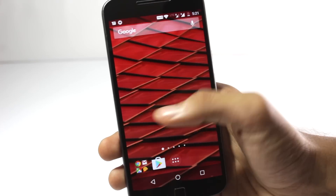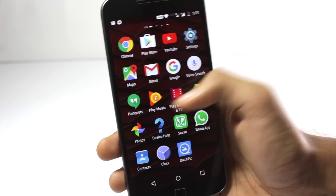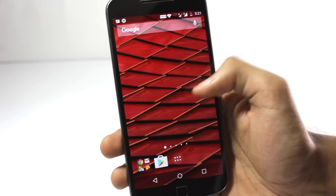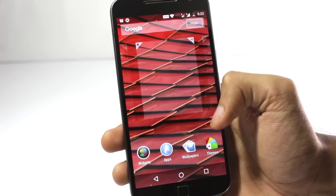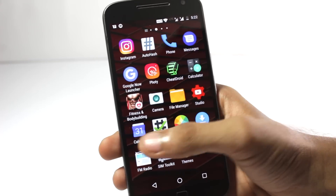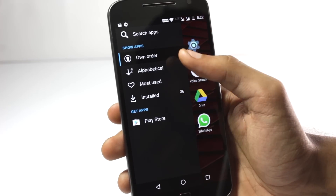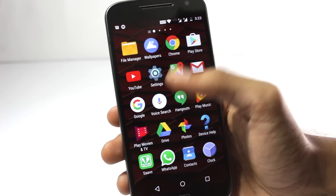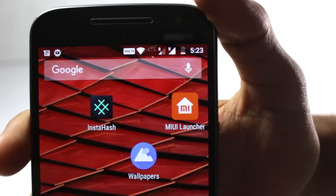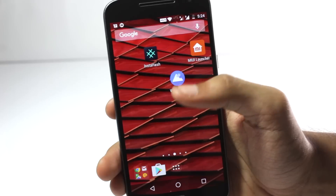This launcher was also requested a lot — this is the Sony launcher. It is the official application from Sony, and the animations are very smooth. The app is very simplistic and has a very minimal interface, but is quite useful at the same time. The themes option doesn't work in this one, but all other options work just fine. The app section is also very minimal. You don't get a dedicated search bar, but if you swipe from the left you get all the options. You can arrange your applications in alphabetical order or by most used, and you can also search from there. Most of the animations are quite simple but really polished.